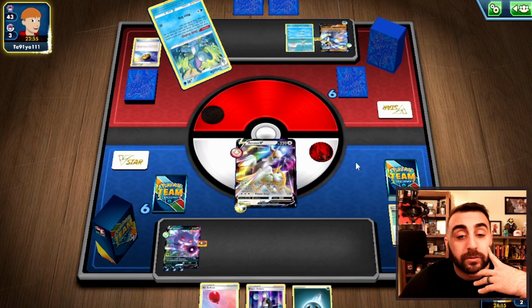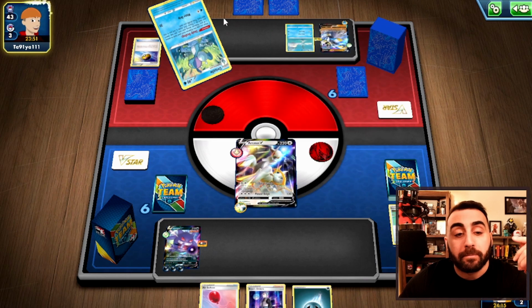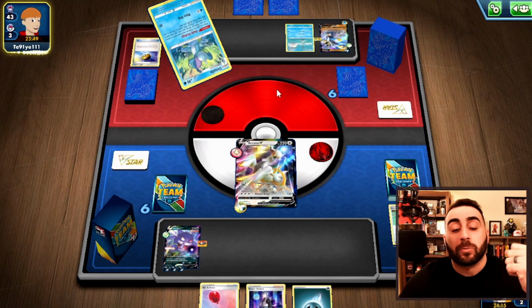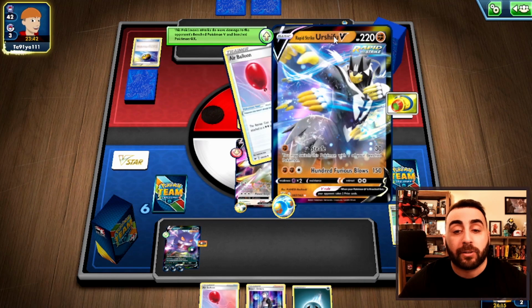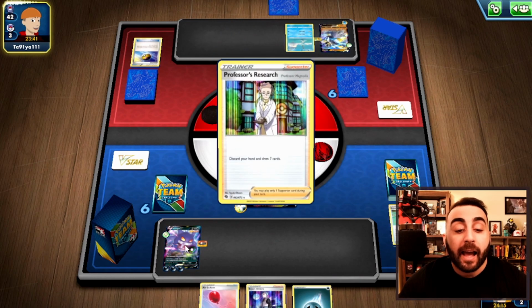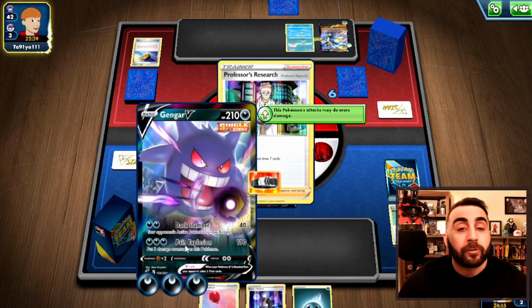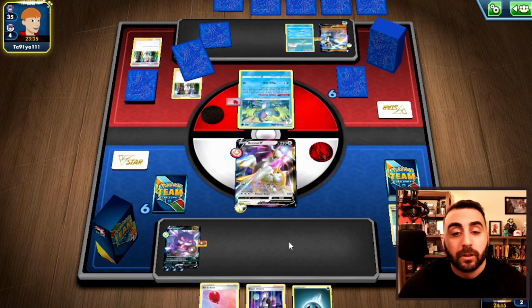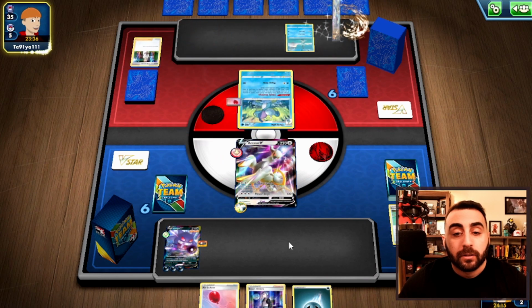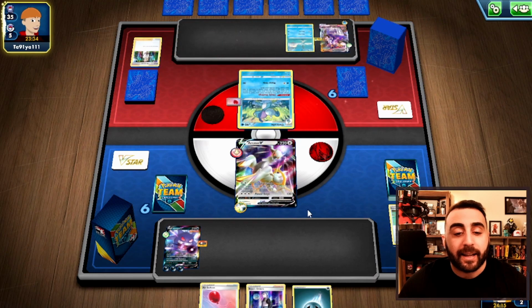problematic for sure. They could also Melanie, and if they discard a Water Energy and hit us with the Melanie, 240 will still be enough to knock out this Arceus because G-Max Rapidfall will do 240 to the active and then hit the bench for 120. So they're not going to go with the Melanie option. And they have the Airborne. Yeah, this thing's getting knocked out clean.